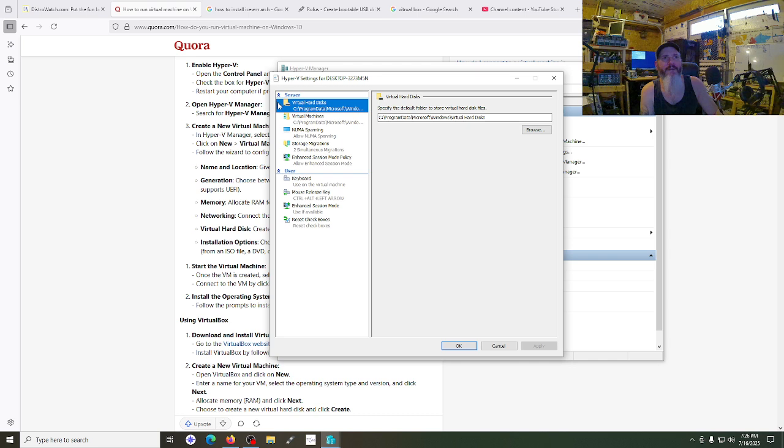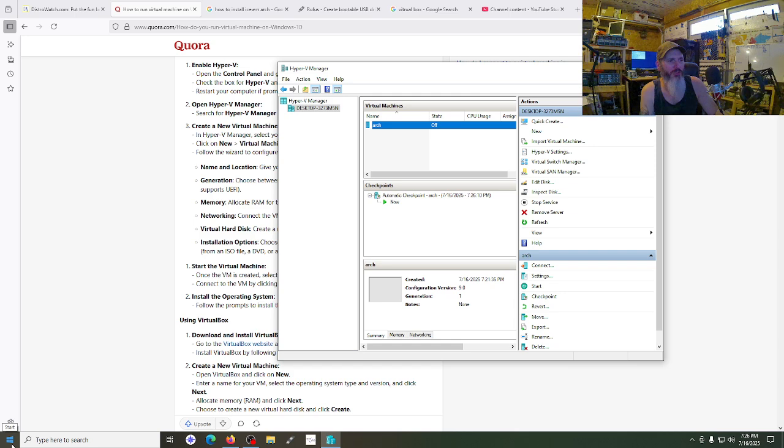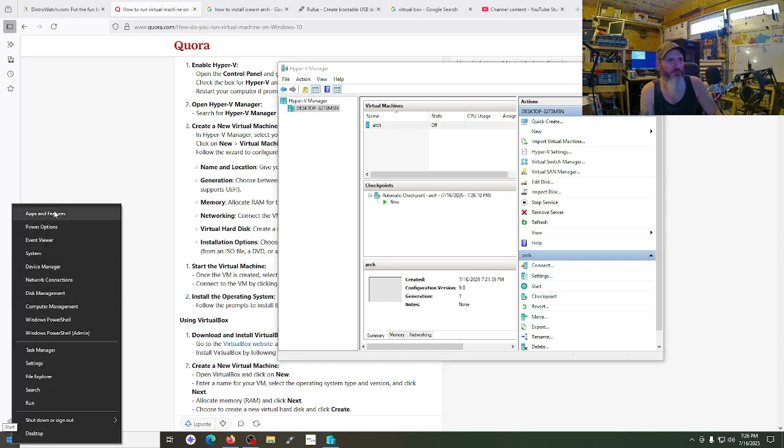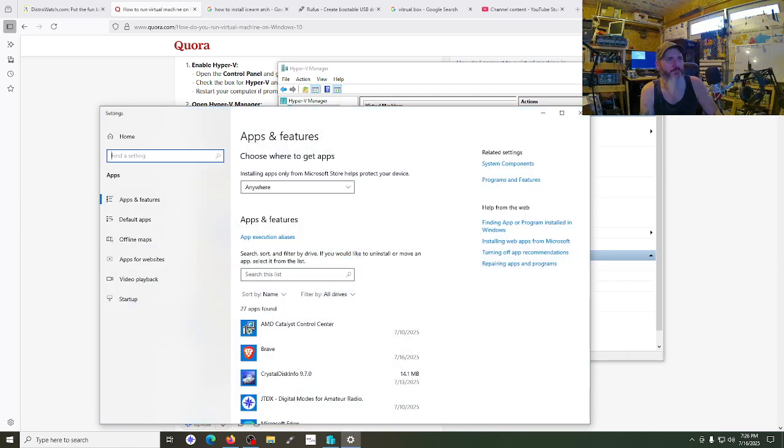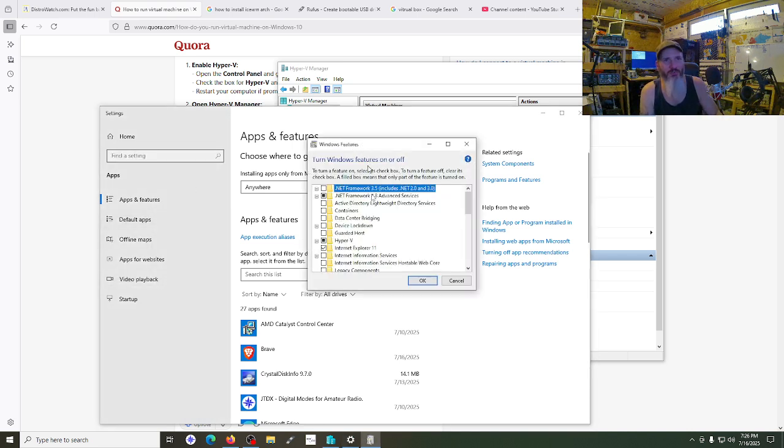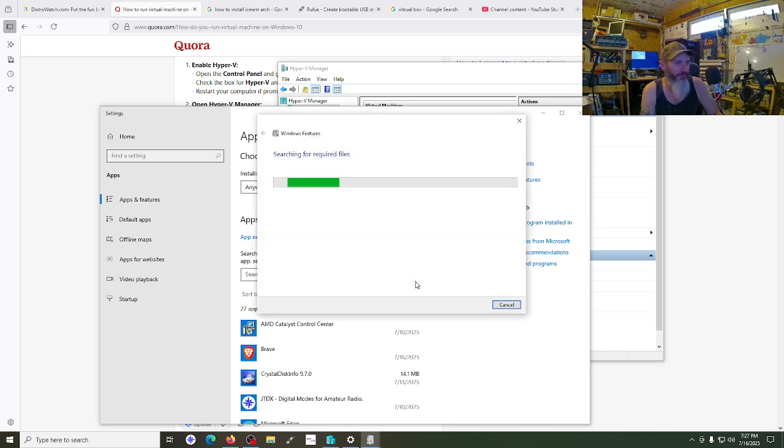Hyper-V. You know, I think there's one more setting in here, guys. I'm going to have to come in here and do, in Apps and Features, turn off Windows features. So right here, if we come in here, I think we'll find one of them is not checked. See this? The Hyper-V hypervisor was not checked because virtualization was not turned on originally for my motherboard.